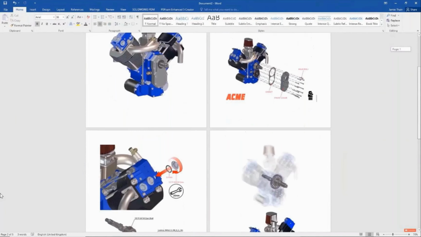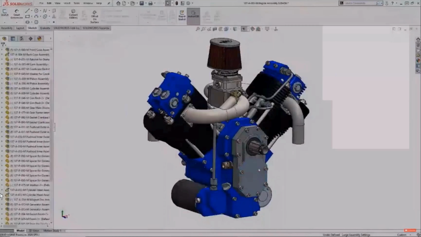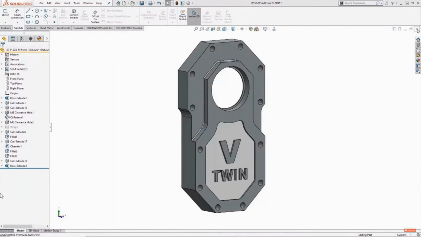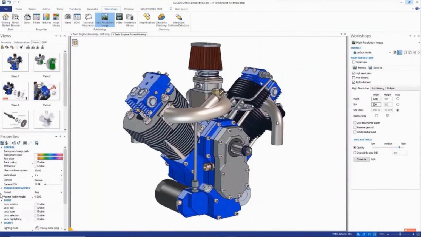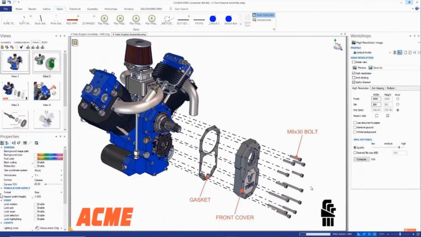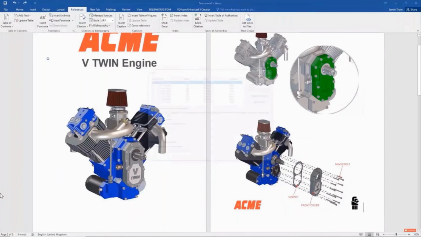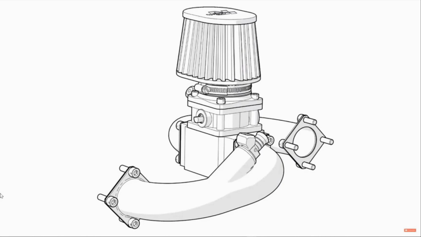Here the images are pasted into a Word document. You can easily change the dimensions. It will be automatically updated on your document itself. Here you can see, and then recaptured the images. Once the image has been recaptured, the modified image has been changed in the Word document itself.